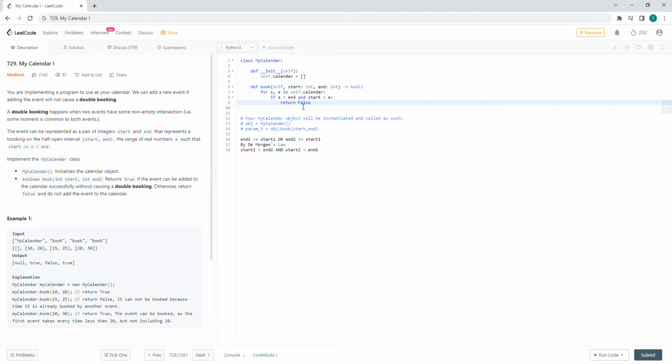Because we know that there's going to be a double booking, and a double booking only occurs when there's a conflict, when the situation is true. And by De Morgan's law, we check for this. That means that this is true, therefore it is a double booking.